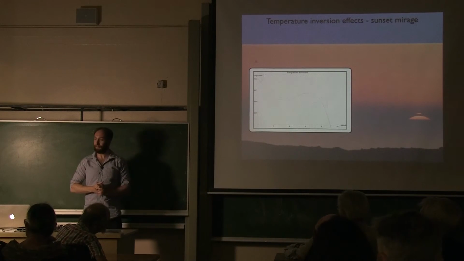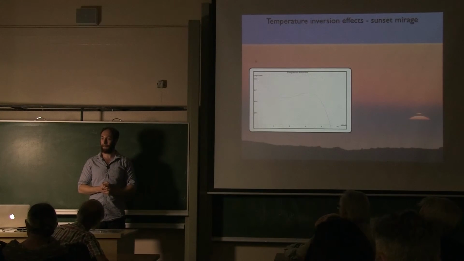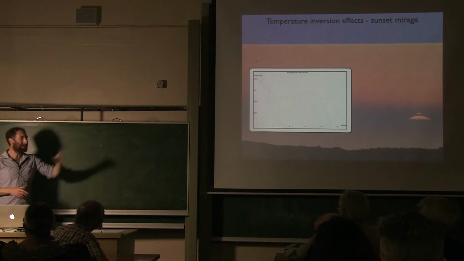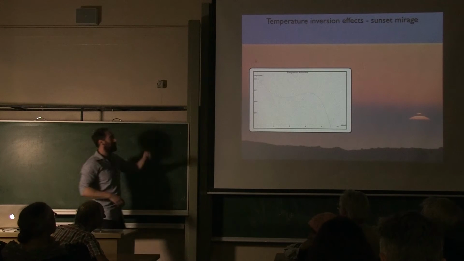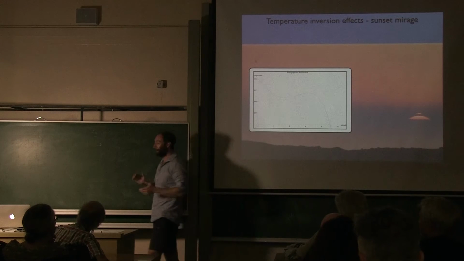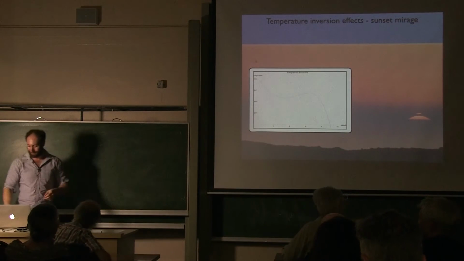Is this what people are talking about when they say they've seen a UFO? It could well be. You see some pretty strange configurations. This is a very simple one, but sometimes you'll see some very strange configurations of things above the sun, so I wouldn't be surprised if people are confused by that.